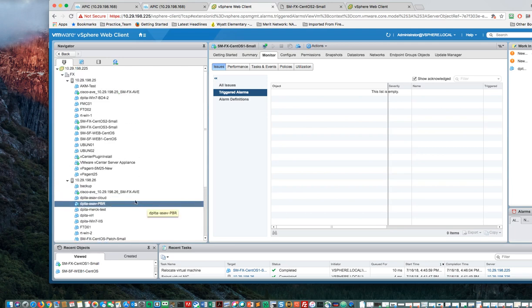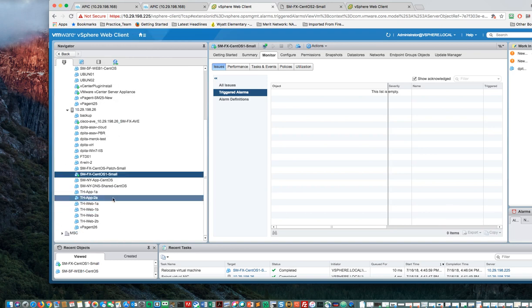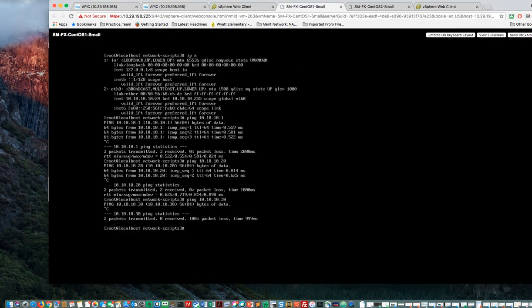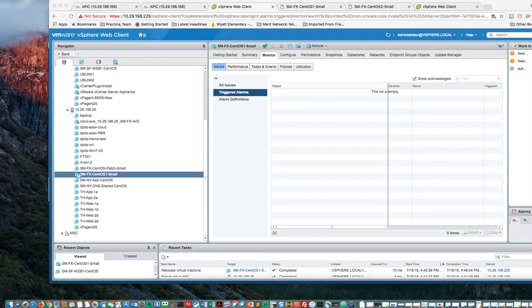All right. Let's open the console for it. Yeah, right there. So right click, open console, and there you go. So my ping to 10.10.10.30 should still not work because this is the web EPG, and I'm trying to ping DB, which is not allowed by contract. So let's ping .20, and it's pinging. So I just vMotioned and I pinged again, and it's working.